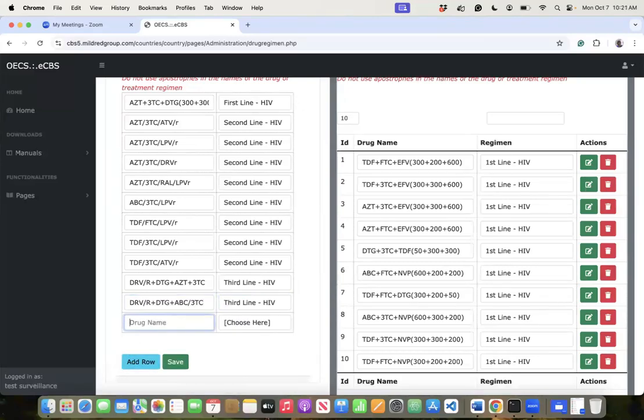Usually I have 11 of them recorded, but I'll have to go through all of them to find out which one is not there. 1, 2, okay. 10.